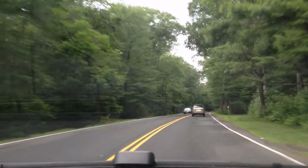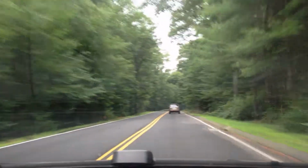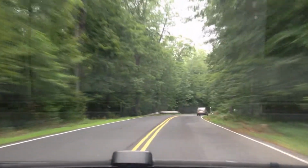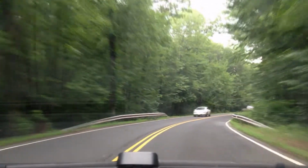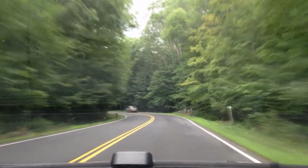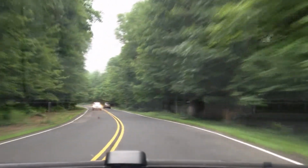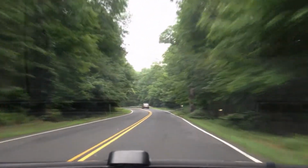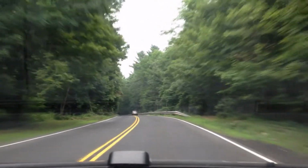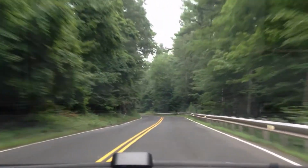So this place is again very beautiful to drive. And these roads are slightly more narrow. These are all one-lane roads, and there are lots of twists and turns. Forests on both sides. In between the forests, sometimes there are these houses. Well, I shouldn't really call them forests, but it's just, you know, land with trees. Yeah, it's forests. Yeah.